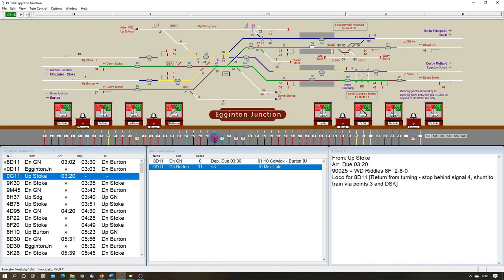So unlock the points. You notice these locks are used the opposite way around. Normally, when a point's locked, you've got the lever reverse. But on the Great Central, this must have been done the other way. So you've got the point is locked when the lever's back in the frame. Right, he's braking now at the Dove Junction. There's a crossover down there, so he can cross from the down to the up or whichever direction it is. And then he'd be signalling to Marston.